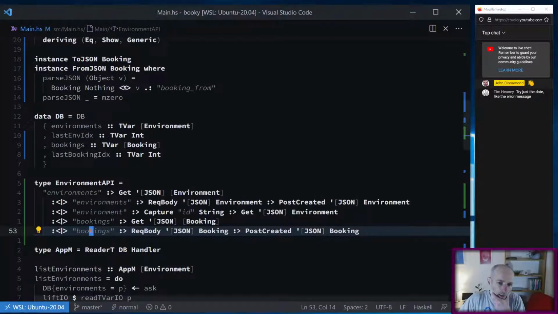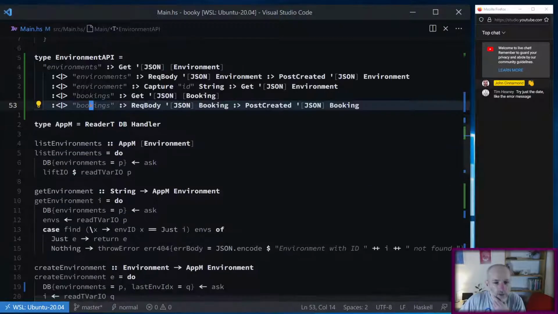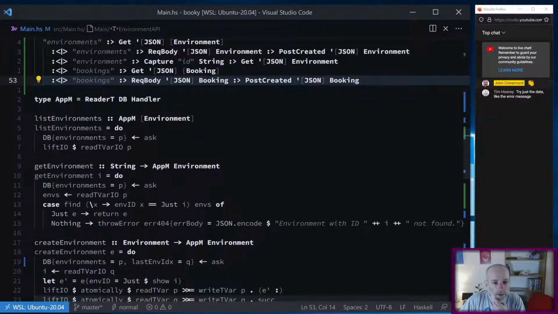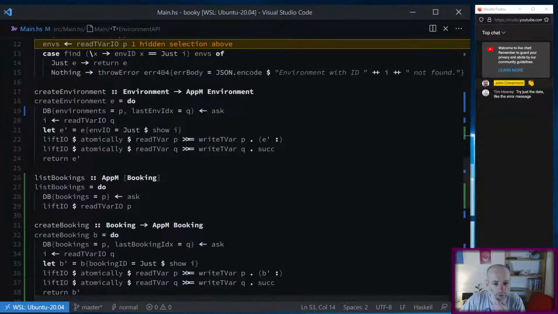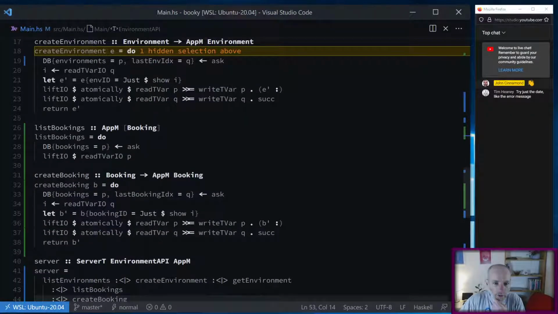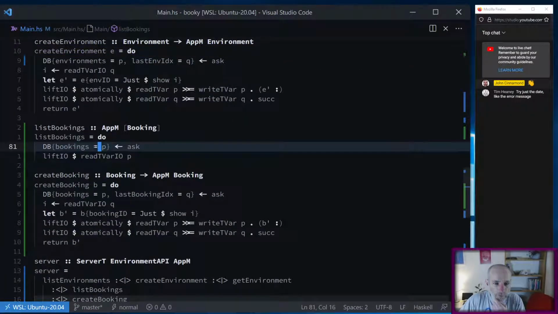And then I think I need to, in here, when listing the bookings and when we're getting the bookings, we don't just get all of them, but we filter them by the environment. If we don't find the environment, we should be throwing in a 404. And then in here, similar thing. So we need some kind of helper for getting the environment back. And throwing a 404 if it's not found. Okay, cool. So that's what I'm going to try and pick up next week, I think.